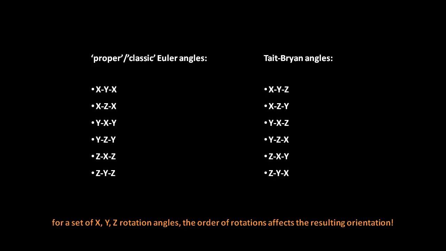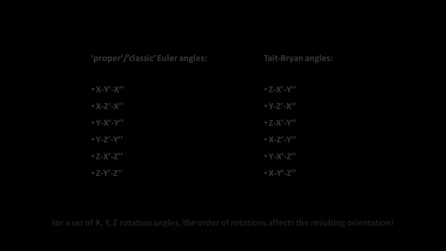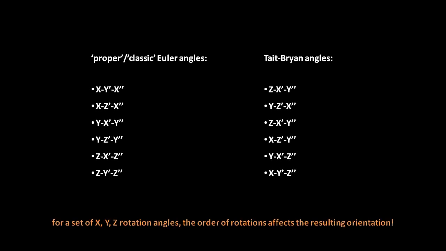For example, if I rotate 30 degrees around x, then 50 degrees around y, and then 20 degrees around z, I get a different orientation than if I reverse the order, first rotating 20 degrees around z, then 50 degrees around y, then 30 degrees around x. The same angles in a different order equal a different result. Also recall that an order of extrinsic rotations is equivalent to the reverse order of intrinsic rotations. So we actually have 12 more combinations of rotations, which are the reverse order of our first 12 with intrinsic rotations.